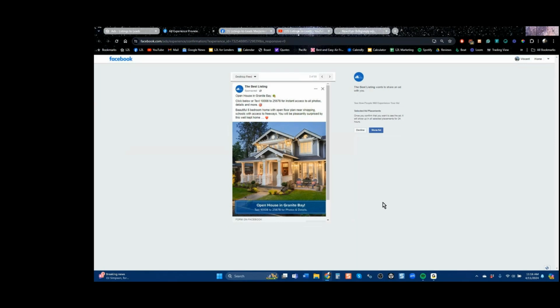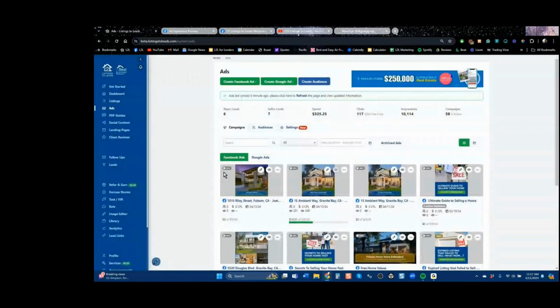And in that form, their phone number, name, and email is automatically pre-populated from their profiles. And I don't know if you've ever been locked out of Facebook. They can kick you out every once in a while to make sure that you're the real person. And if you need to get back in, they're going to send you a text or they're going to send you an email. And if that's inaccurate, you're not getting in your account. So that tends to be fairly accurate. It's not 100% accurate, but in the case of Brian, converting 3 or 4 buyer leads out of 114, it's got to be fairly accurate, right? So that's what an ad looks like. You're getting leads with name, email, and phone number.